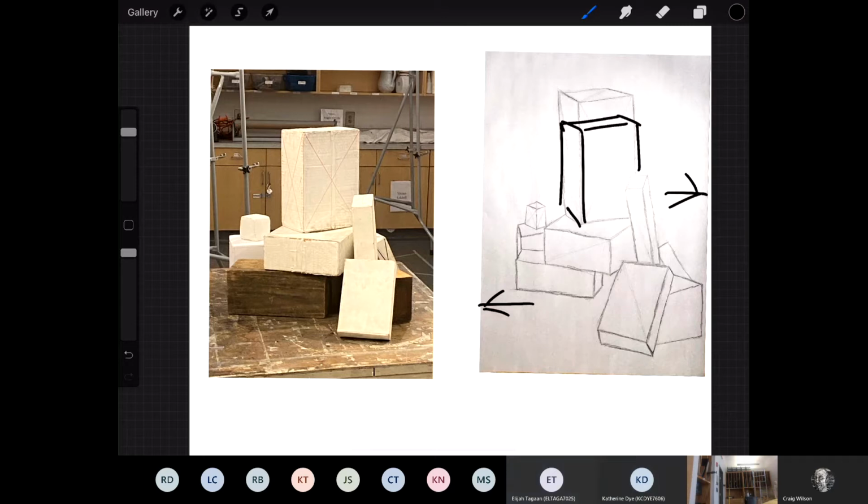I was also noticing that this cube actually goes behind the box that's in front of it. You see that, Wyatt? And then I think maybe this needs to move over so that we can get a little bit more of that box in.